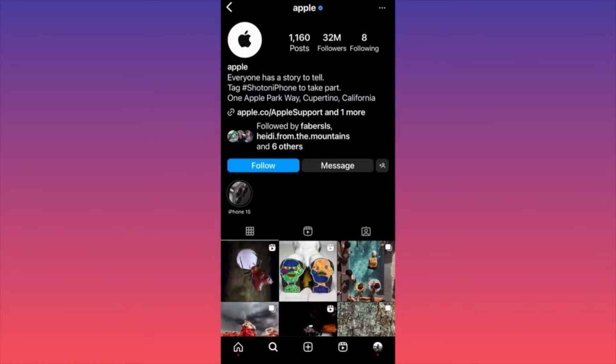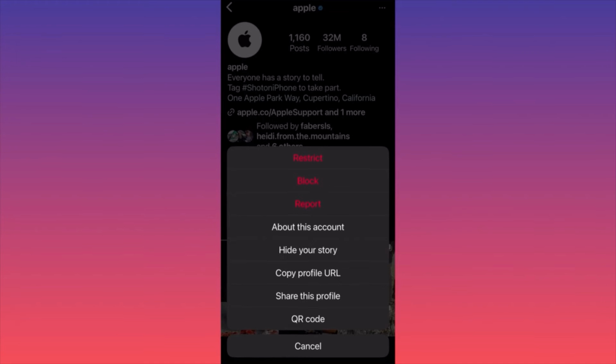But again, my advice is that if you just don't like the account, just block the account and you don't see anything from it. You don't have to come up with some reasoning for you to report the account. Just don't be mean and don't do stupid things on the platform.